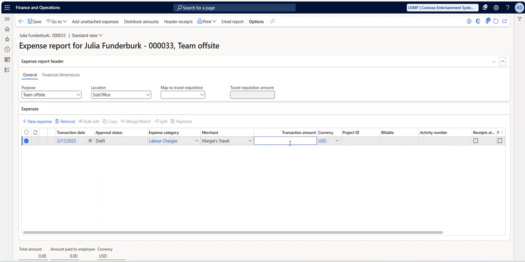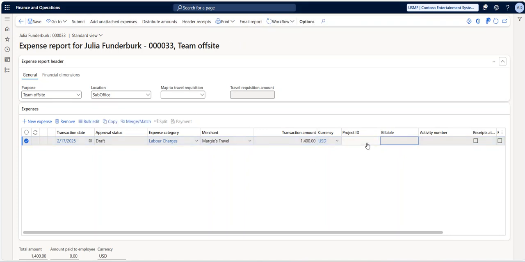I need to provide the transaction amount, for example 1400 USD. After updating that, if you have any project, you can select the project ID, which is optional. And after that, let me save this particular record.